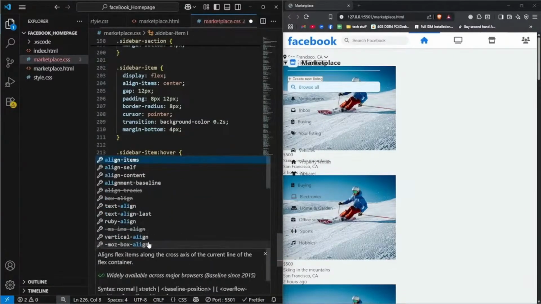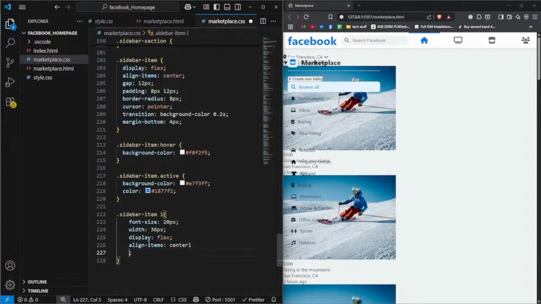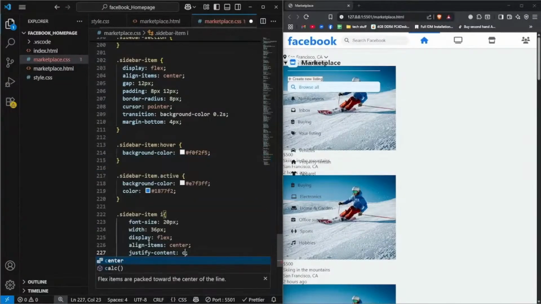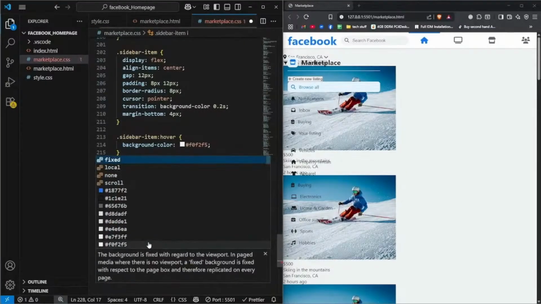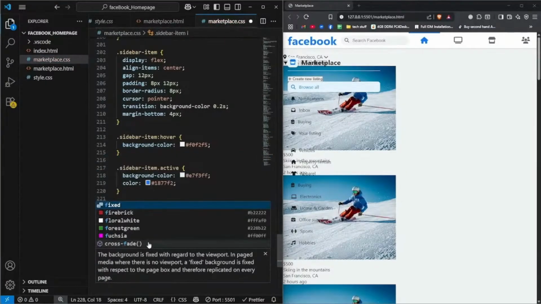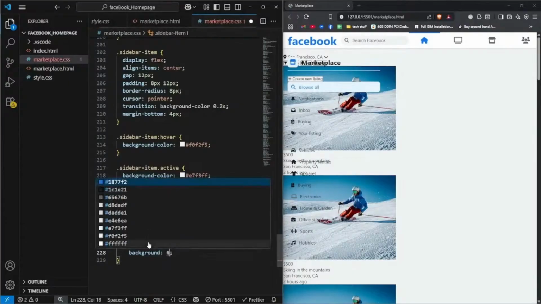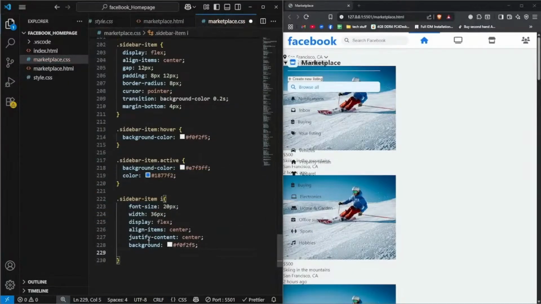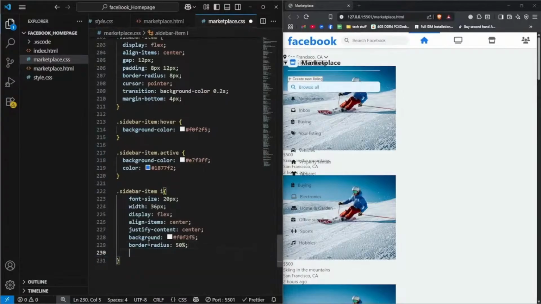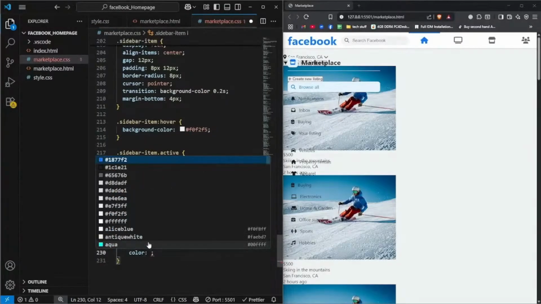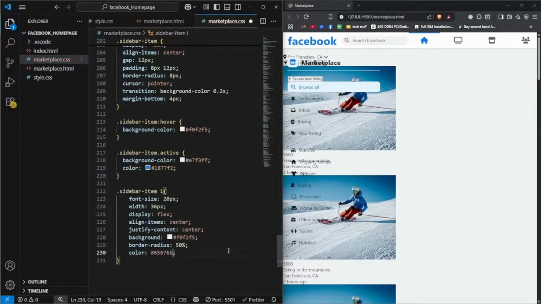Also give align-items center and also give justify-content center. Also give a background of F0F2F5. Give a border radius of 50%. Let's give a color of 65676B, just like that.